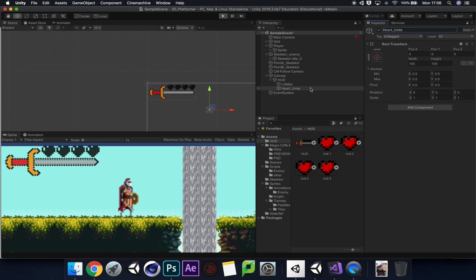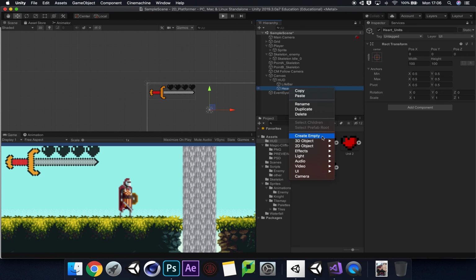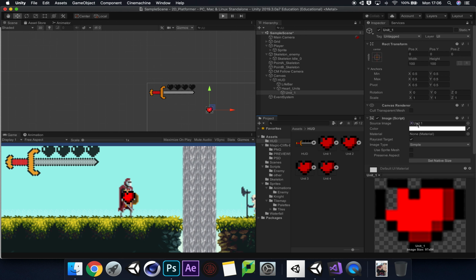So this, as you may have guessed, is going to be for each of my heart units. And technically I only need one, but I wanted to script them as four separate units, so I'm going to script them as separate ones. Okay. So what I'm going to do is right-click on heart units, go to UI, and go to image. I'm then going to name this units_1. Cool. And where it says sprite, I'm going to add in 1 there. Lovely. And as you can see, it's added it right at the start.